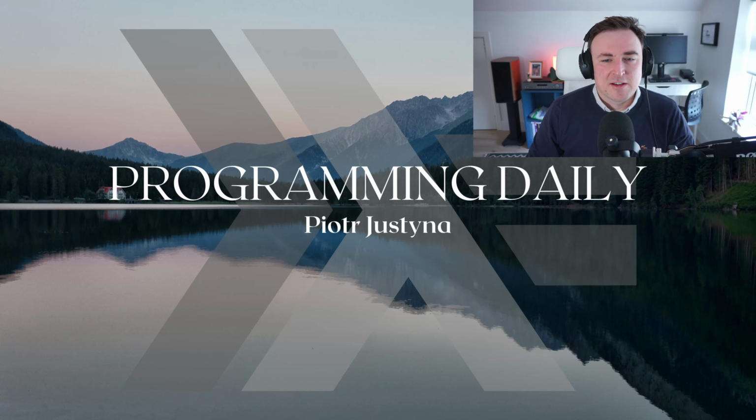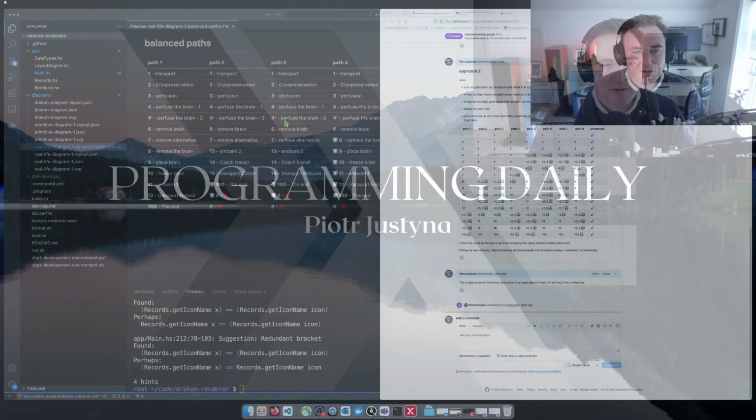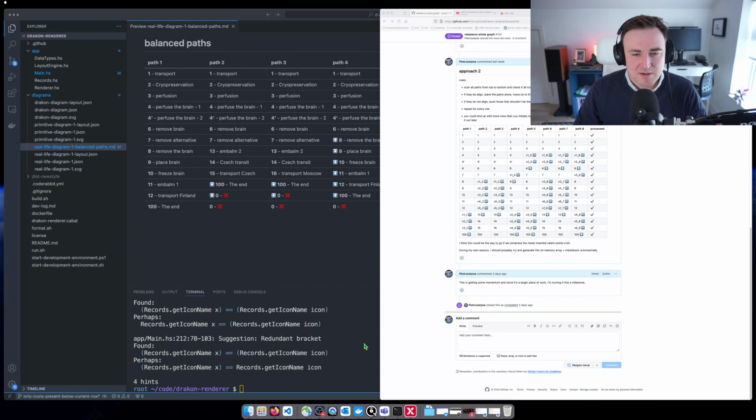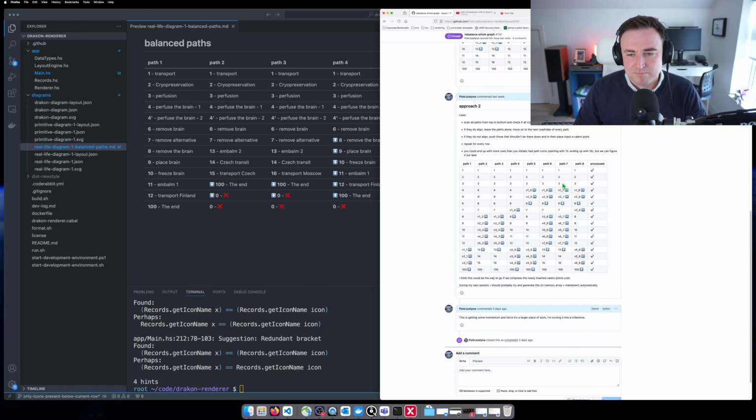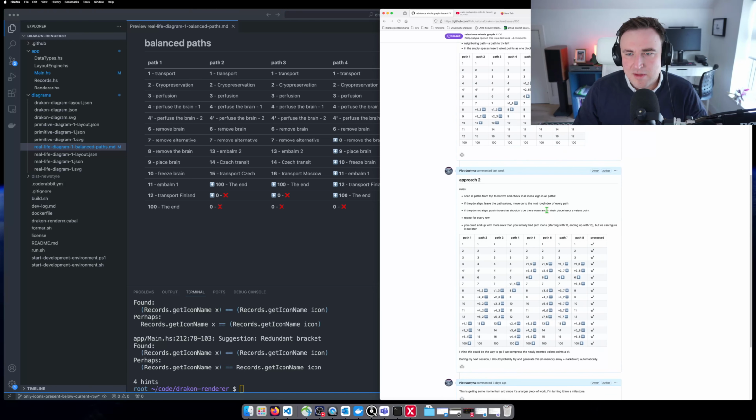On the agenda today, drakon renderer. Let's switch to the code view. During the last session, I worked on turning this manually generated array into a programmatically generated array, and I implemented some initial ideas how to inject those shift markers, let's call them.